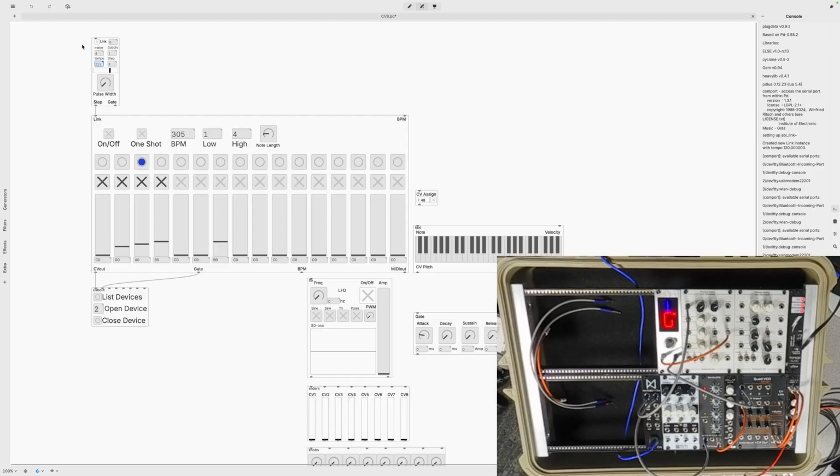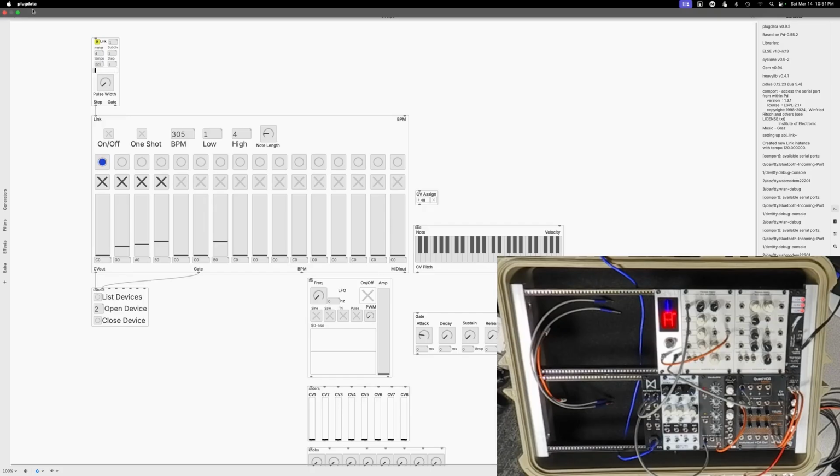Instead of low and high, it has a meter and a subdivision. So if I change that to 3, and then 4, like that. Now where this comes in really handy, like I said, is that this allows it to sync up with any other computers, phones, tablets that have link-enabled applications running on them, and you can sync up with them.